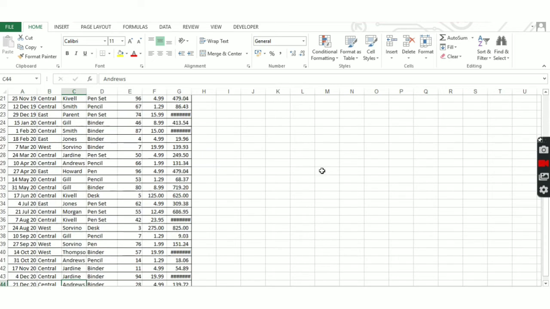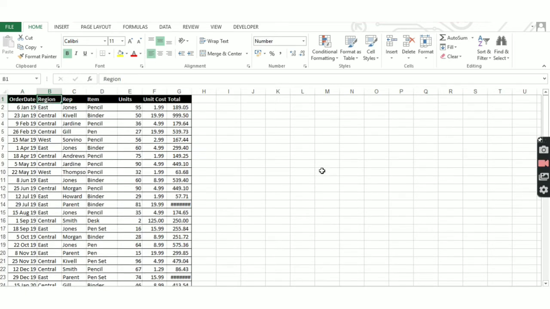For example, for a training purpose, I've taken one file. We may get a lot more working files with a high number of password protected things. So this method we can use in case we forget our password.